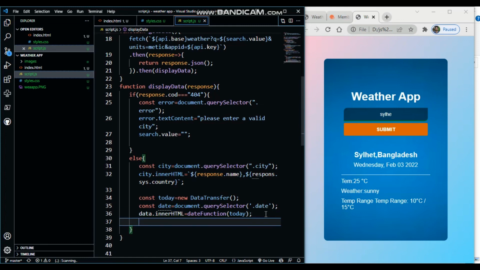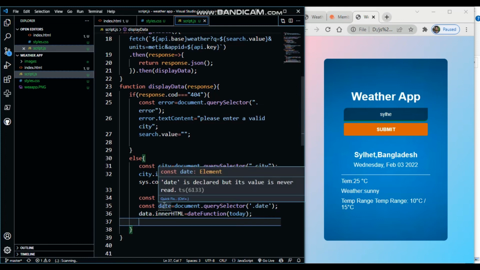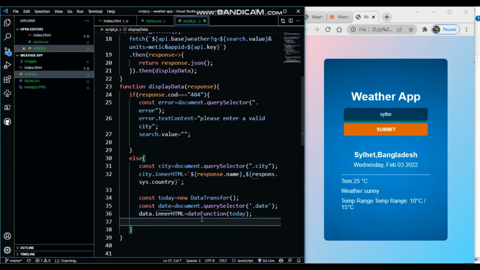And here date is declared but never used. Okay, there is nothing major problem in this line, nothing major error.